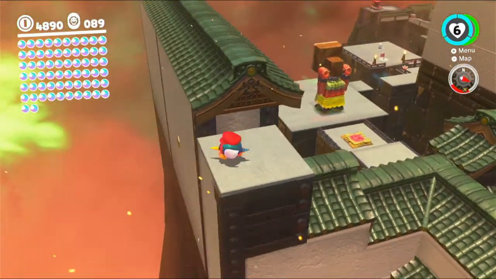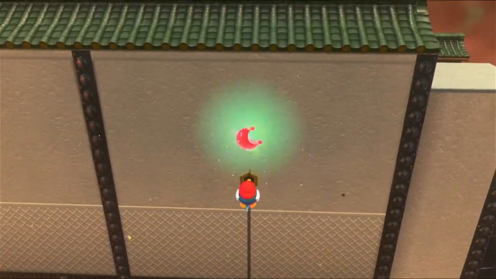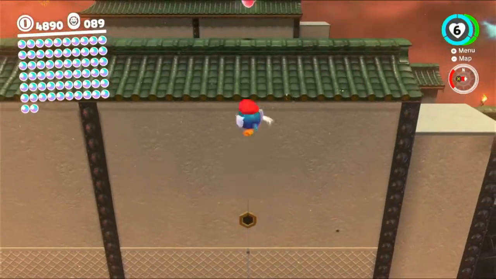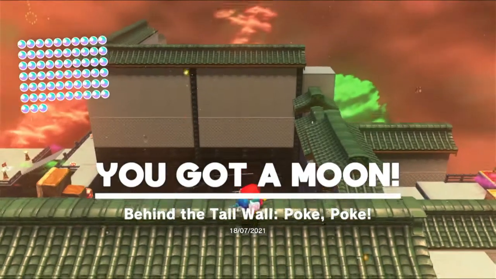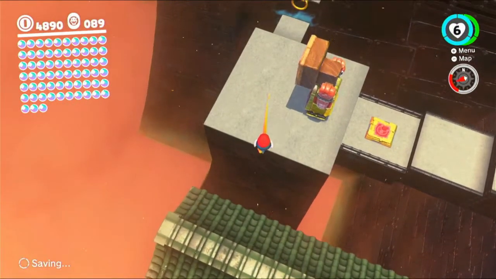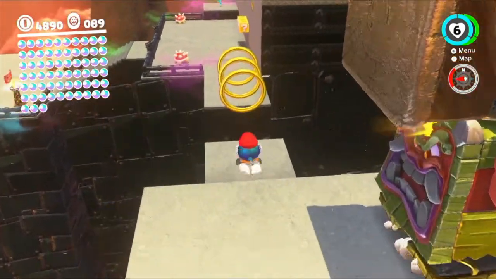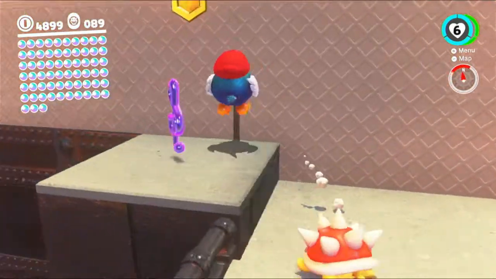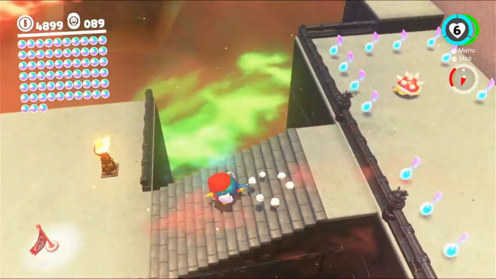And now, if we go all the way over here, there's another hole in the wall for another moon. It's just a bit out of the way, but that's okay, because it's a fairly easy one to get as long as you get over here. Behind the tall wall, poke, poke. That's how you have to say it, right? Just gonna jump over here. Oh wow, that doesn't hold me in the air as long as I thought it would with the second poke. And I believe another one of these holes? No, okay. That's fine. I thought that one of those holes actually was open, but nope.